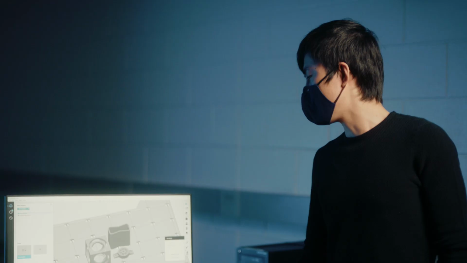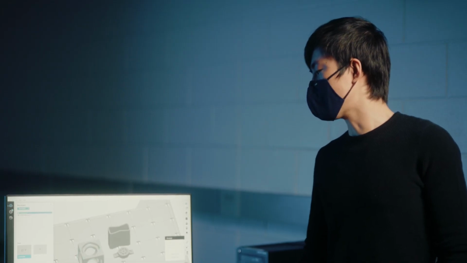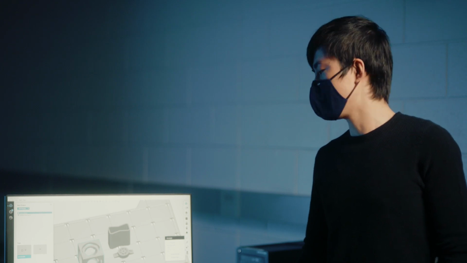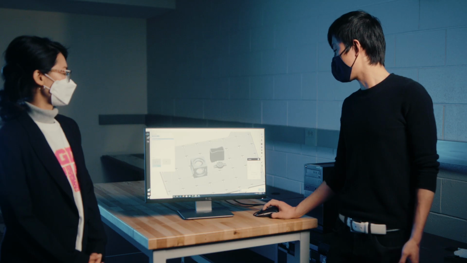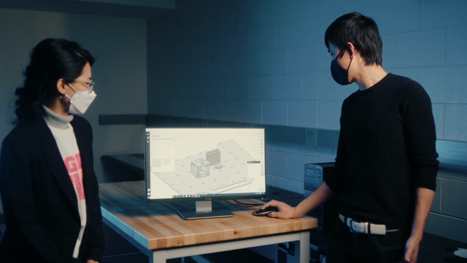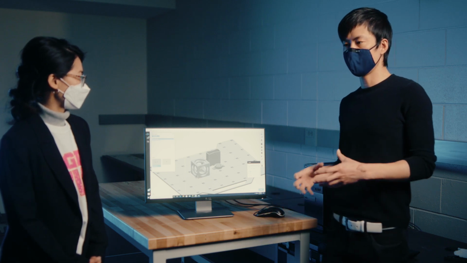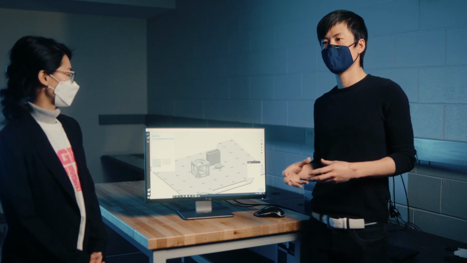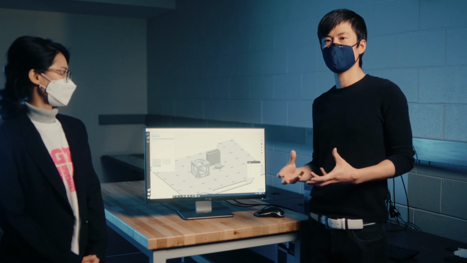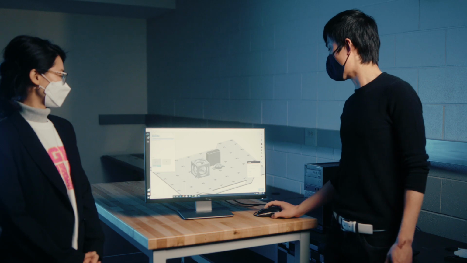You can actually drag this model on this tray, so when the model is being printed, it will print exactly where you want it to be. In this case, this cube is sitting on the flat surface, and this is good. And then the scaling, we can scale the model. If you design a CAD model to be like 2 inches, but you actually want it to be 3 inches, you can scale here and print it.